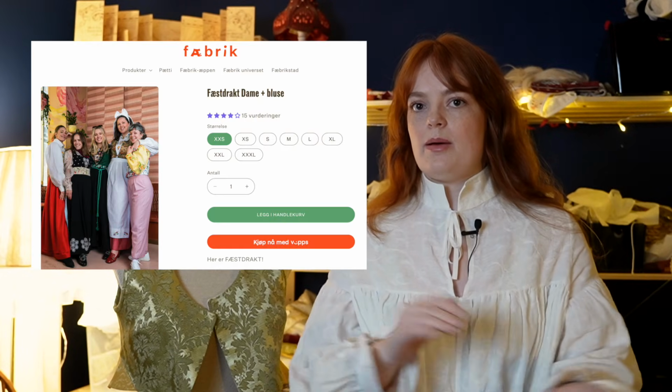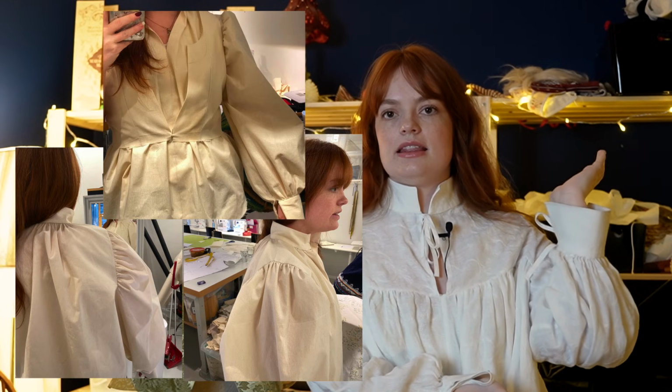So for the pattern we are working out of, it was the FESTDRAKT pattern. So I made firstly a mock-up, if you can see here, of the vest and the shirt. The skirt was just a big rectangle which was folded up, so I didn't need to make a mock-up of that. For the vest, I wanted to redesign the pattern because I didn't really like how it was going down here.